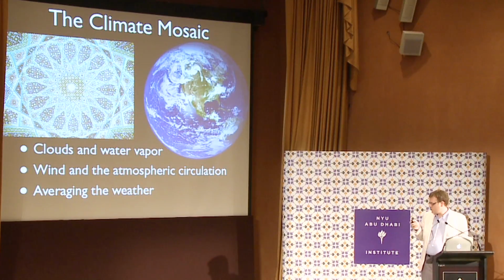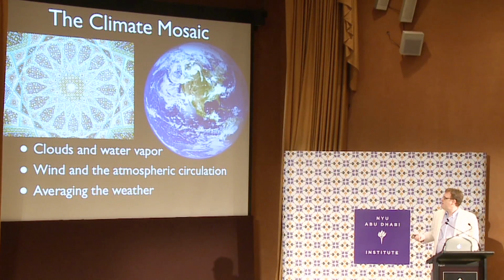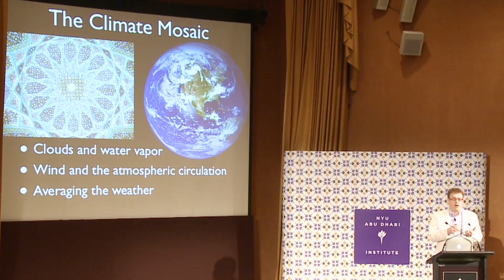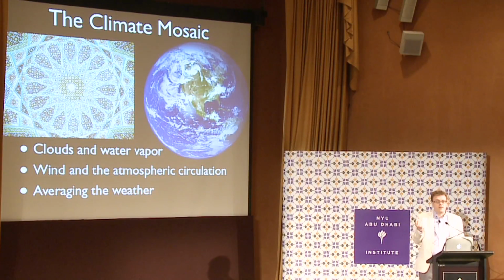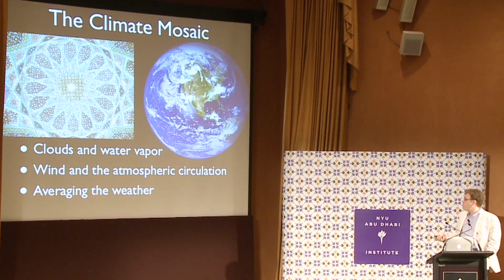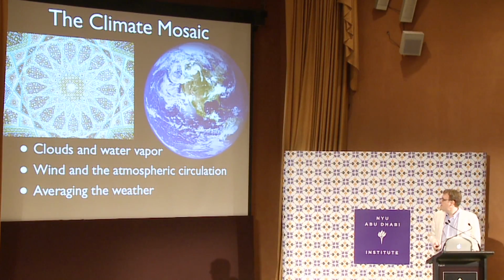So in that analogy, I would like to push it a little bit more and draw the analogy between the fundamental aspects of a mosaic. The first part is the tiles. What are the basic components that are leading the organization, or the basic foundation element, of the mosaic? In the case of the atmosphere, one of the basic components, if you look at any picture of the Earth, is the presence of clouds and the role of water vapor. So I'll talk a little bit about what clouds are, why we have clouds, where we find them, and what type of clouds we have.